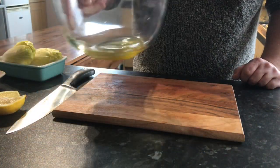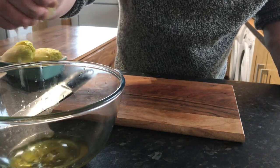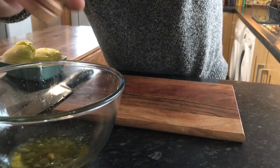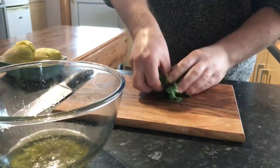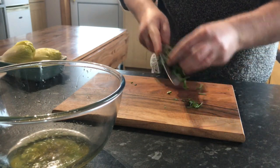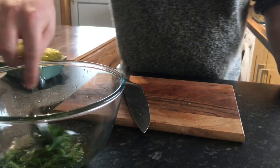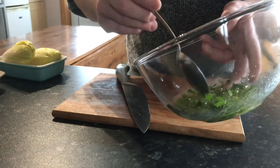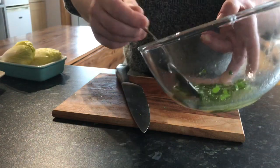Now for the dressing, we've got our roast chicken flavoured olive oil. To that I'm going to add a squeeze of lemon juice just to freshen it up, a little turn of salt, a good bit of black pepper, and we'll take some parsley and roughly chop that into our dressing. Give it a quick stir and we have a nice simple dressing. Don't overcomplicate things — just keep it nice and simple. We'll set that aside.